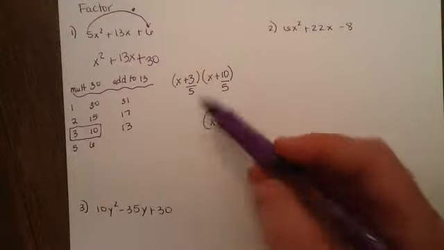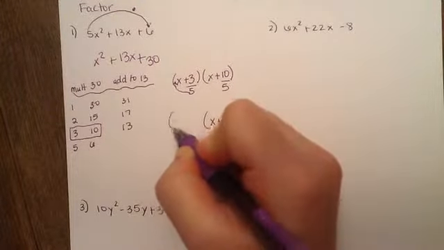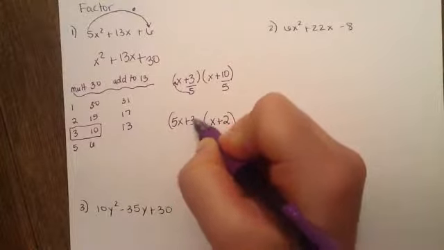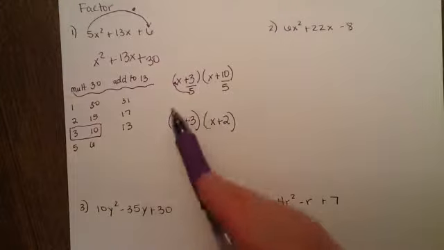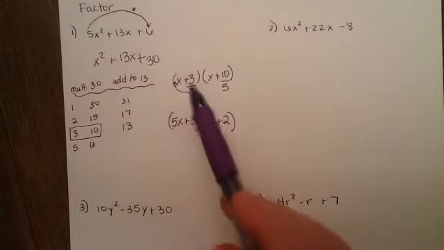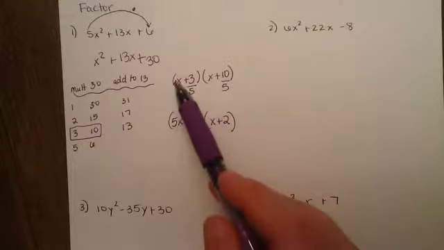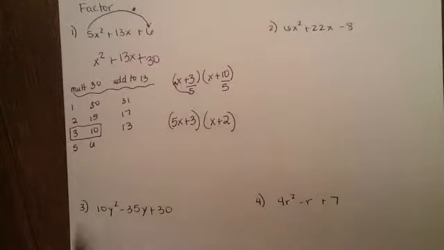No. So what I need to do here is move the 5 out front of the x. So 5x plus 3. So undo that times 5, divide both pieces by 5, slide this one back up front because it cannot be divided or simplified. This is your factored form.